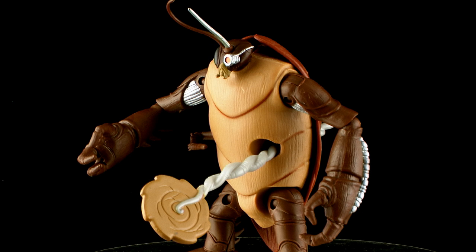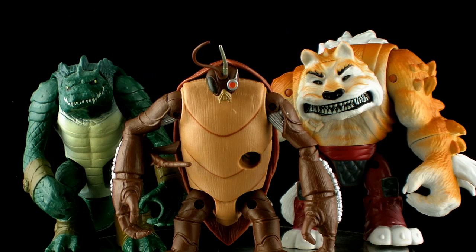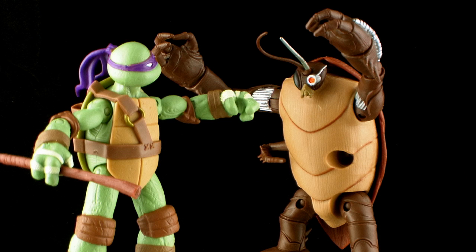Now, scale-wise, Cockroach Terminator is a bit of a beefier character. Height-wise, he stands about the same size as the turtles if you count his antenna, so that might make him a little bit smaller than he should be, but he doesn't feel like he's way too short or anything like that. Comparing him to some of the other bigger guys, you can see that he's just a little bit taller than Leatherhead, which, again, is showing you exactly how small the Leatherhead figure is. And he's just a little shorter than Dog Pound, so I'm not too fussed about the scale of the Cockroach Terminator, because I don't think he was that monstrous in the cartoon, and I'm pretty much okay with the way he looks compared to the rest of the figures here.